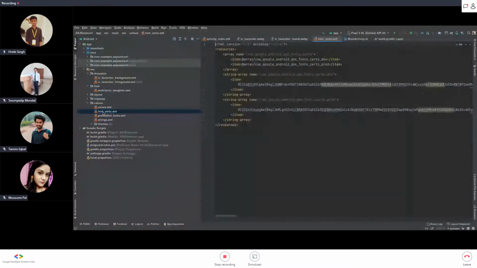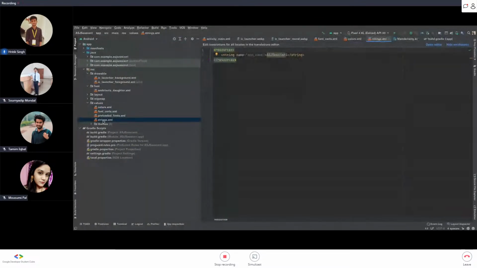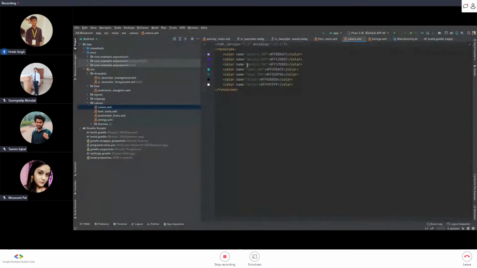I don't know if you have that same thing or not, but you will definitely have this, colors.xml, and you will definitely have this strings.xml. This too will always be there. colors.xml is for storing colors or making some custom templates for your dark mode and light mode. You will store it over here.